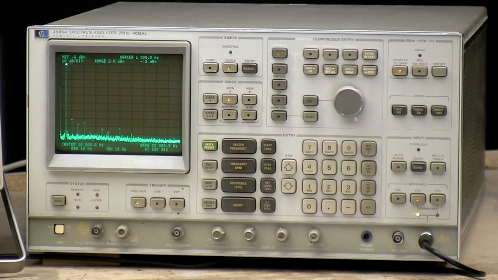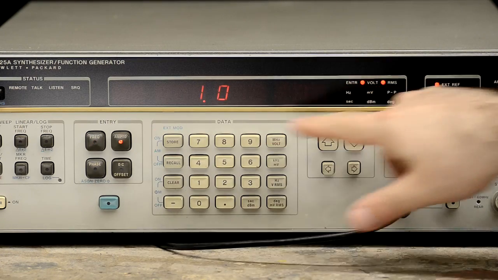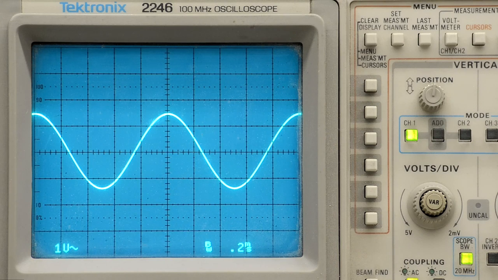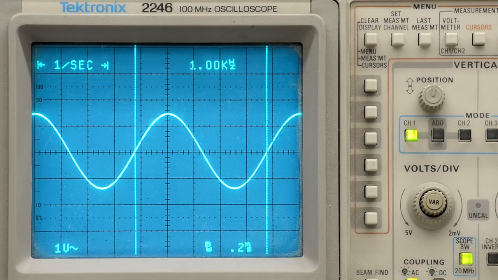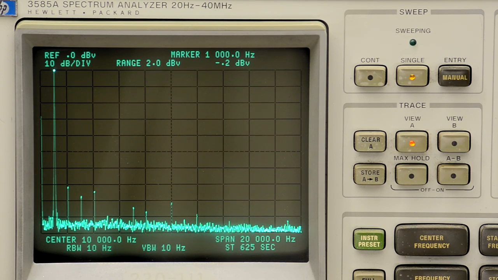All of this equipment is vintage, but aside from its raw tonnage, the specs are still quite good. At the moment, we have our signal generator set to output a nice 1 kHz sine wave at 1 volt RMS. We see the sine wave on the oscilloscope, and can verify that it is indeed 1 kHz at 1 volt RMS, which is 2.8 volts peak to peak. And that matches the measurement on the spectrum analyzer as well. The analyzer also shows some low-level white noise and just a bit of harmonic distortion, with the highest peak about 70 decibels or so below the fundamental. Now, this doesn't matter at all in our demos, but I wanted to point it out now, just in case you didn't notice it till later.